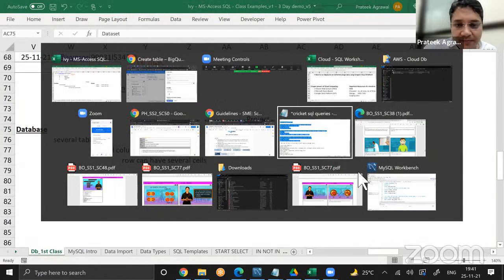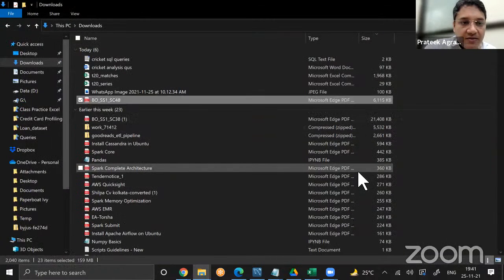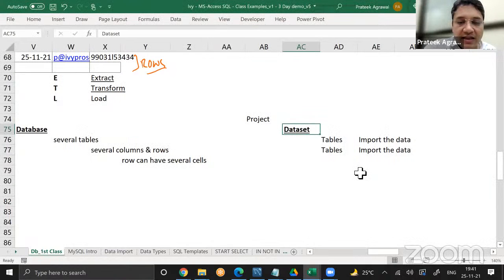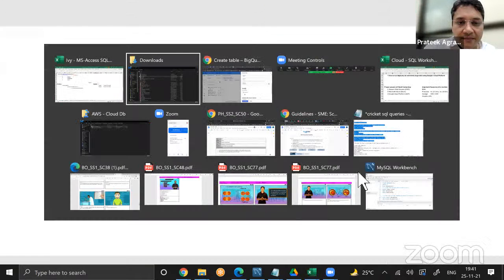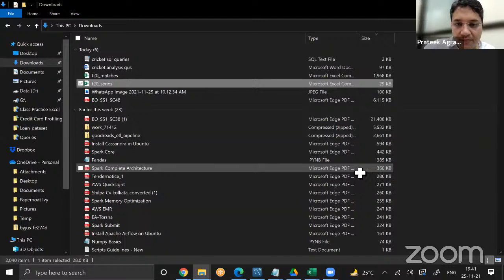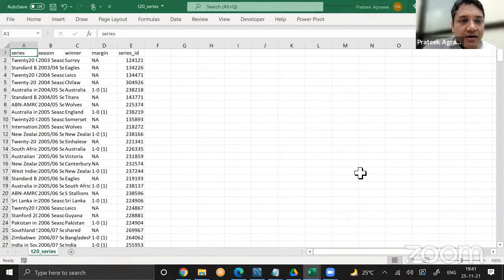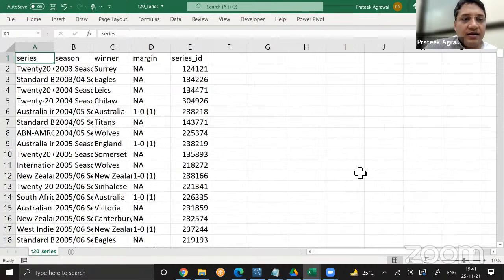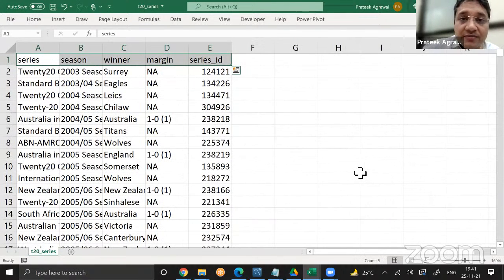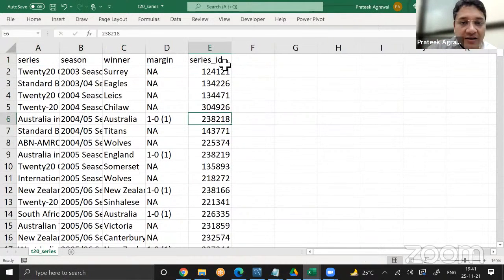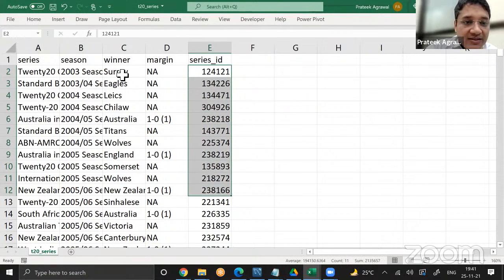If you notice, let me open that table again. These column names are part of the schema, or part of the structure or the design of the table. Also part of the schema is that, for example, series ID contains numeric data. You can see all the numbers are there, whereas these are text.